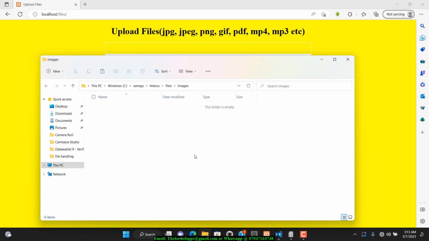That's basically how you could also do it if you are working with an application that is already online. You're going to have a folder where the images will go, so that you can fetch those images from such a folder and then display them on your website. It can be even movies or whatever. It can be anything that you want. Whatever we are going to be doing in this particular one will be applicable to any other types of extension that you may like to upload, like movies, zips, and even PDF.